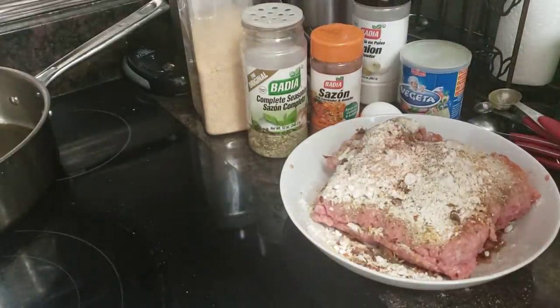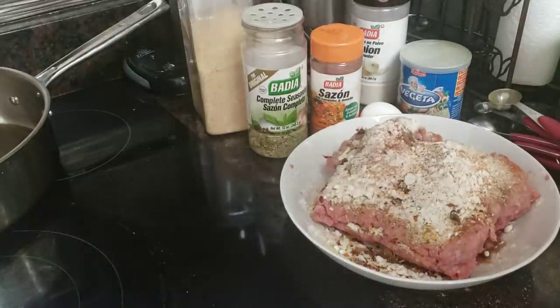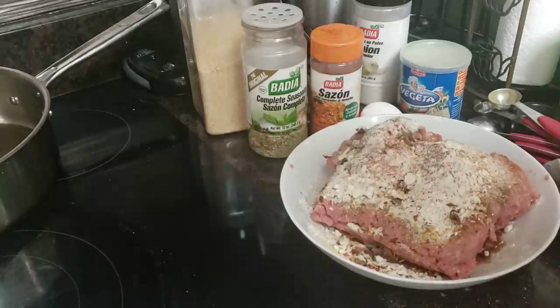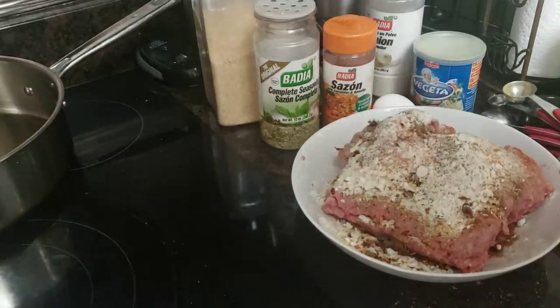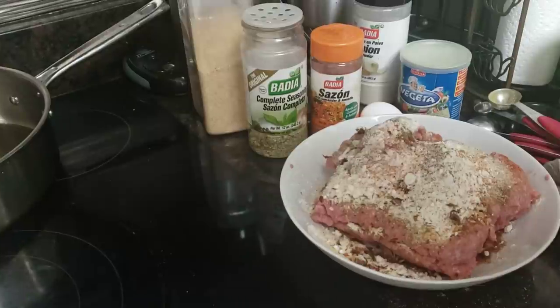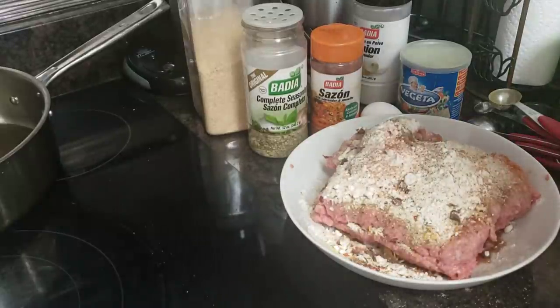Half a tablespoon of onion powder. Half a tablespoon of garlic powder. Now, all the other stuff that I mix up is just extra seasoning for extra flavor, y'all. So, again, whatever you like to put in to season your favorite meat is all right. I'm just going to give you the cooking technique here today.